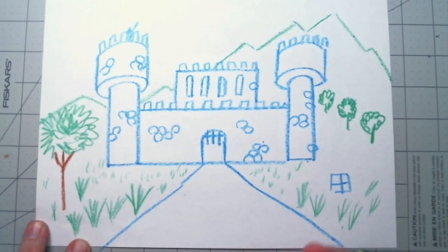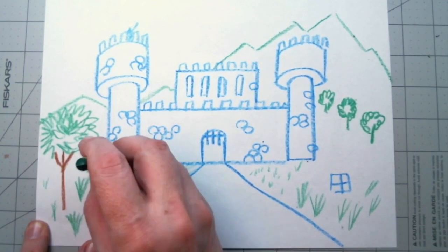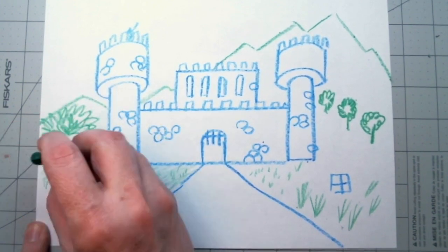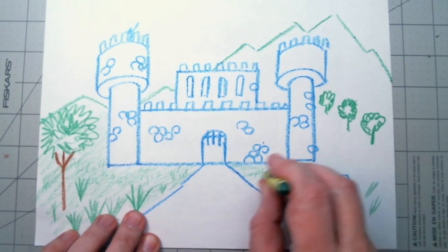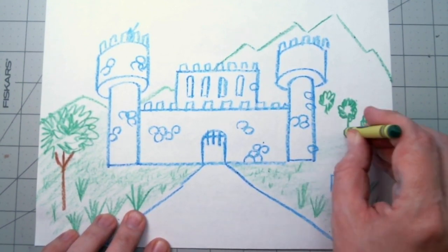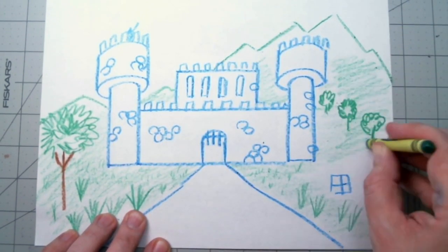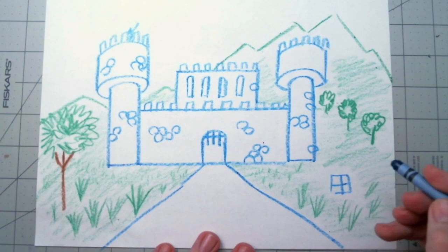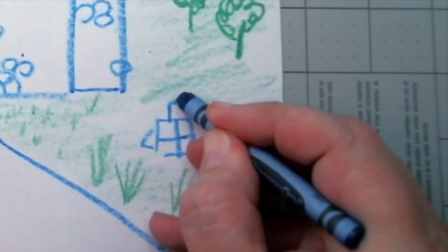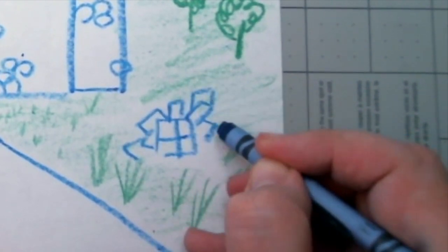And now we can come in with the back of the crayon and get some green color in it. There we go, that's looking pretty good. Now, we need to take care of this example. We're gonna turn that into something. I'm gonna make some more square shapes like this and see what I come up with.